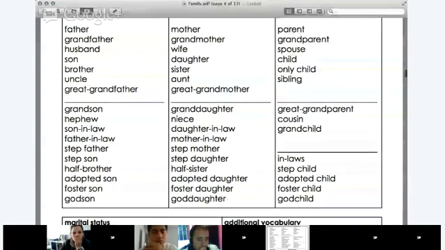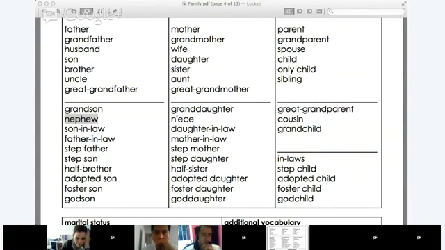Okay. So I know we have some confusing words once we get here. So is grandson okay? Does everyone know who a grandson is? Yes. Okay. What about a nephew? No? Nephew is the son of my brother or my sister. Good. Yes. And then we have a son-in-law. We already did father-in-law.